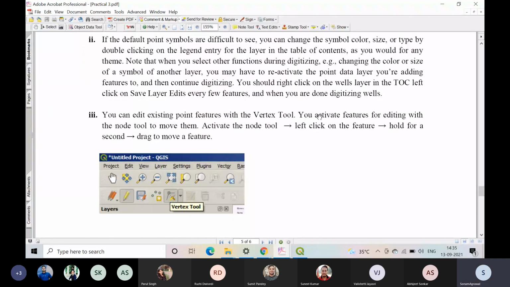I'm not going to the line and polygon. First is about the point digitization. Got it? If there is any confusion, I can repeat the whole thing. Is it okay?